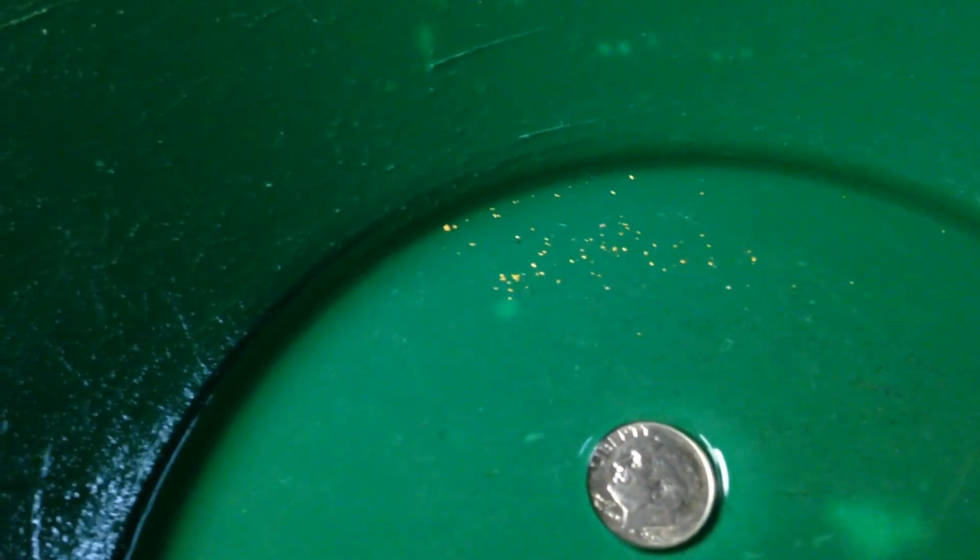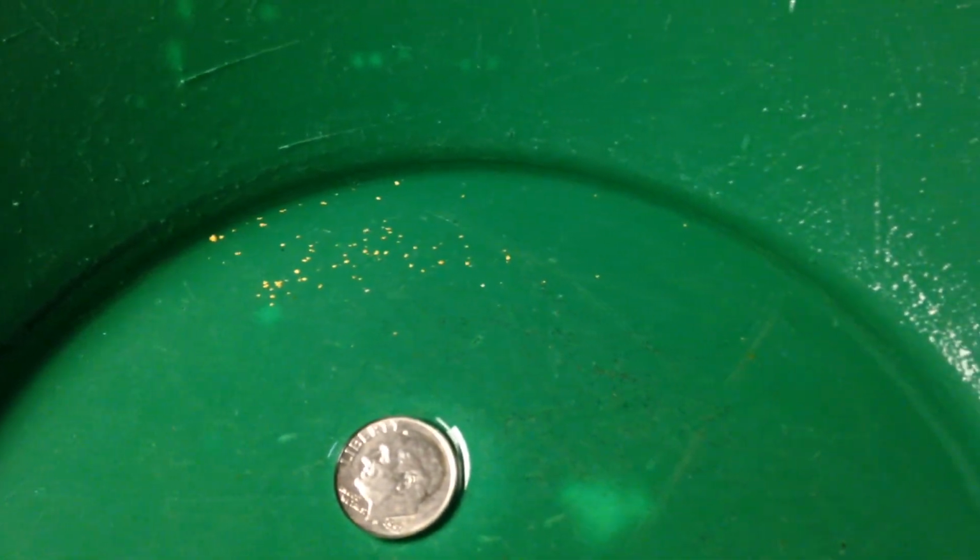Then over in this pan over here, this is when I ran the Honcoop all day. As you can see, there's a lot of smaller pieces of gold. There's a couple nice little flakes in there. But it seems to catch her. You know, I don't seem to have a problem catching the gold.